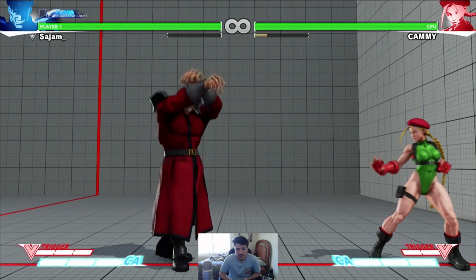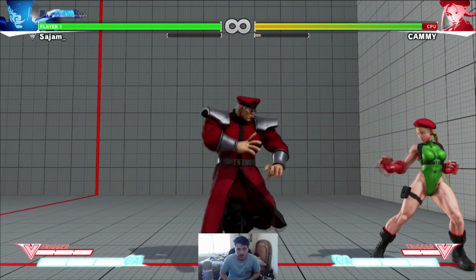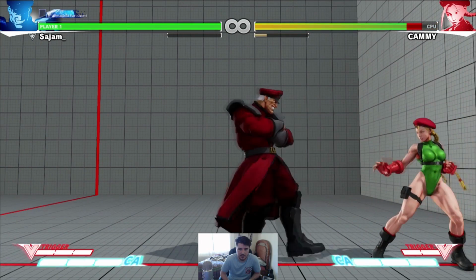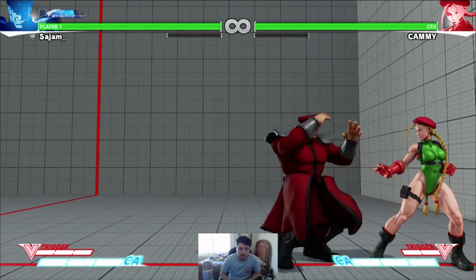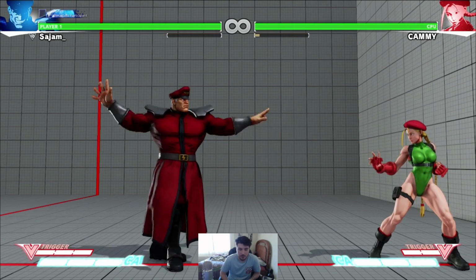One thing you'll notice about his normals is that they don't really cover a huge distance, except for the ones that aren't special cancelable. So that's kind of one of the things, right? So this obviously I can't cancel into anything, this I can't cancel into anything, but they cover the most distance. So that's pretty nice. This far fierce that I'm doing though is special cancelable, keep in mind. It's so good. Really great button for him.